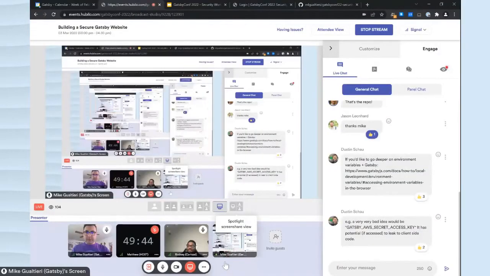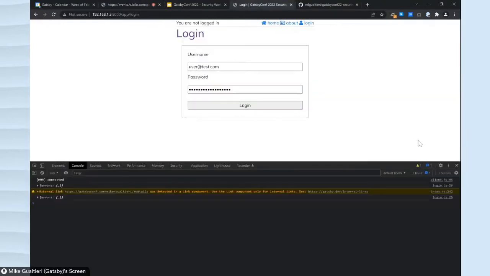Secure caching of data. All right, let me share my screen again real quick. I'm not going to share my whole screen because it's probably going to be a little too small. So let's look at the browser screen then. Let me add it to the stream. Perfect. All right, we're going to go to our application here, and we're going to log in.